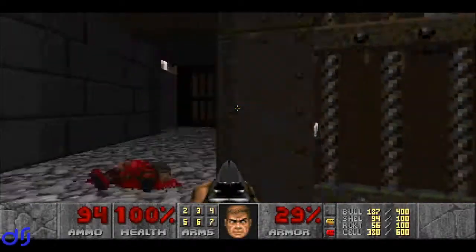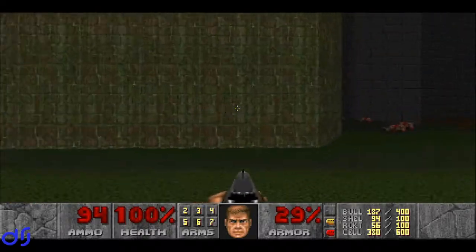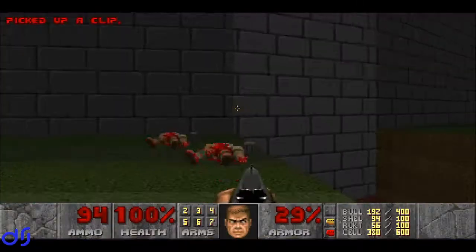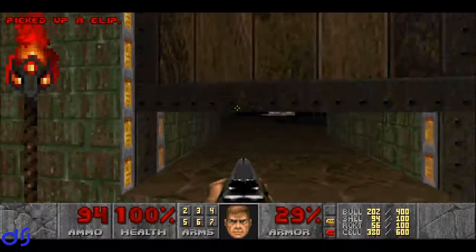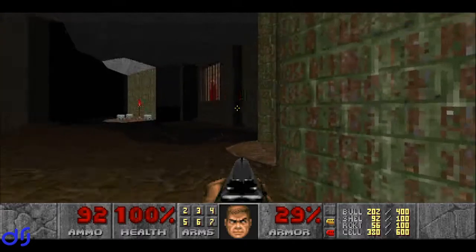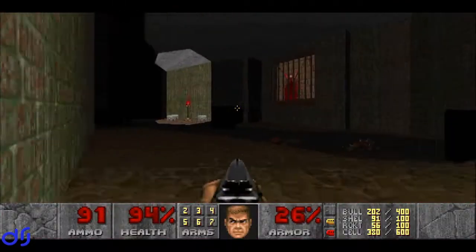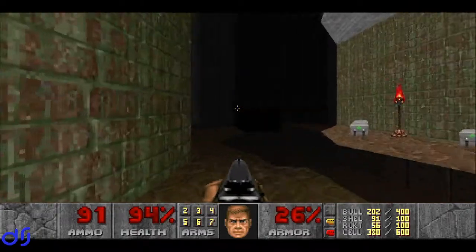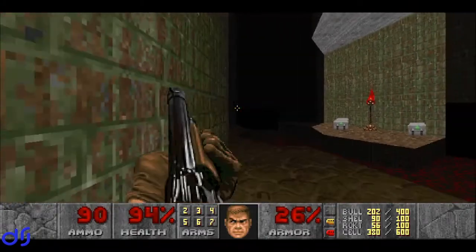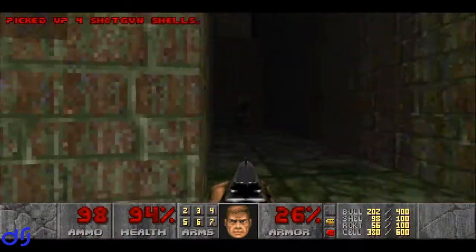Alright, so I'm now leaving the yellow door area and heading to, I think, a different yellow door area, because there's two yellow doors on this map, I believe. And it is at the end of this fairly longish area with some of its own little tricks that we will eventually find the blue key.